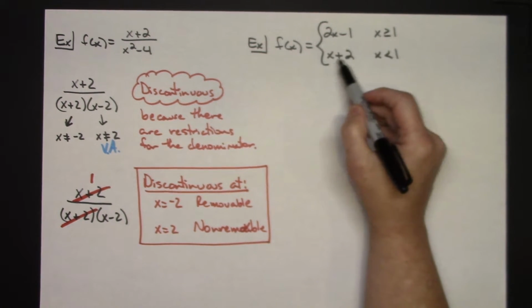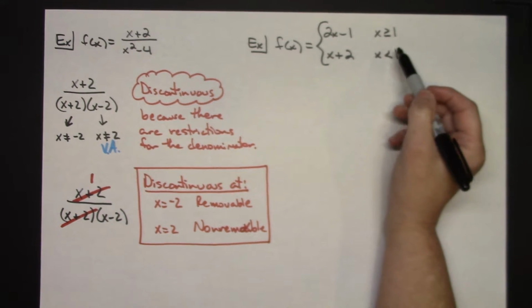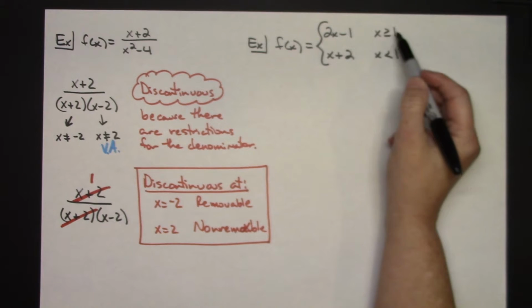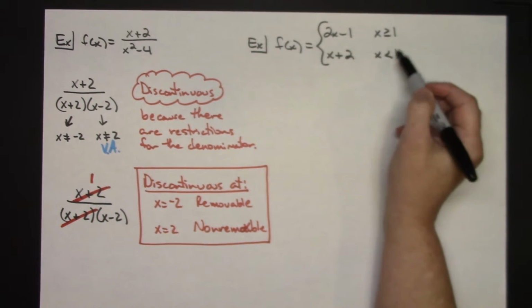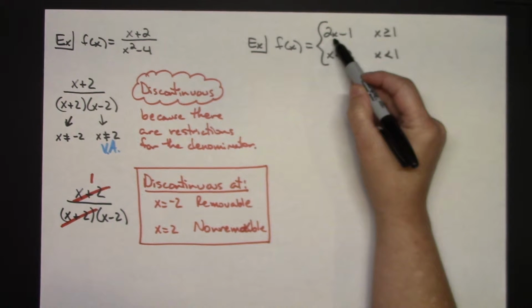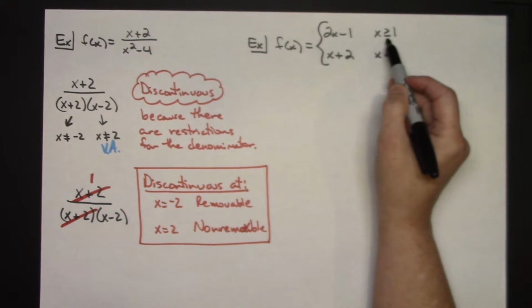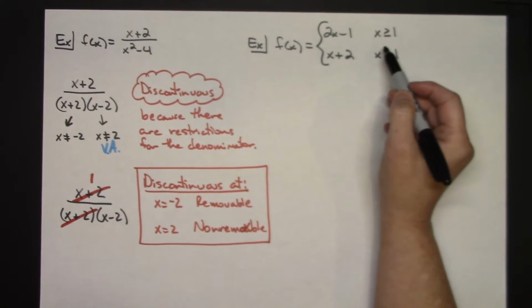Okay, I've got 2 pieces. This one is made up of 2 straight lines, so that one's going to be pretty simple. My main focus here is at 1. What the heck's going on at 1? Well, at x equals 1, if I plug 1 in right there, I'm going to have 2 times 1, 2 minus 1. It's going to give me an answer of 1. Okay, and I would have a closed dot right there. So at (1, 1), I would have a closed dot.